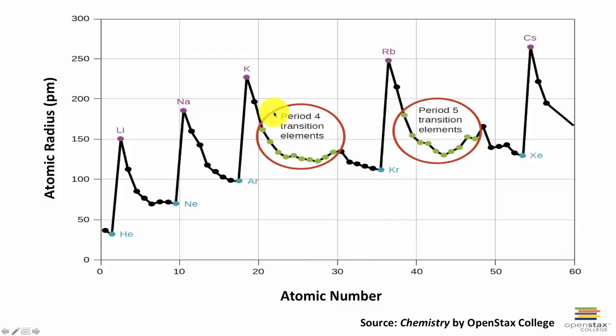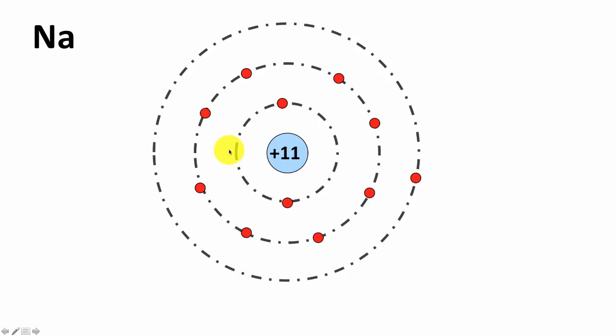And then notice, of course, that the trend isn't perfect. For example, with the transition metals, these start going down, but then kind of go back up. And we're not going to worry about the details, or the subtleties, I should say, of things like the transition metals. We're going to look more at the big trends like shown for the main group elements.